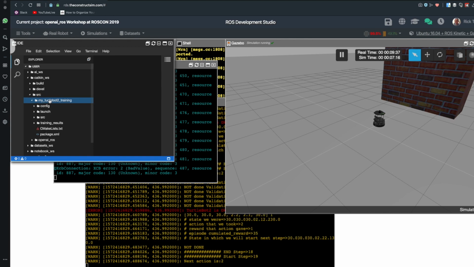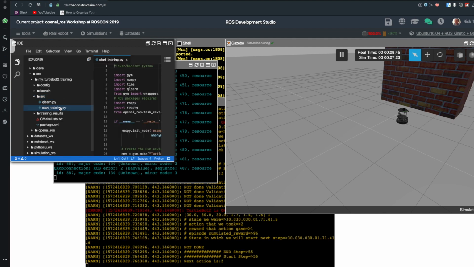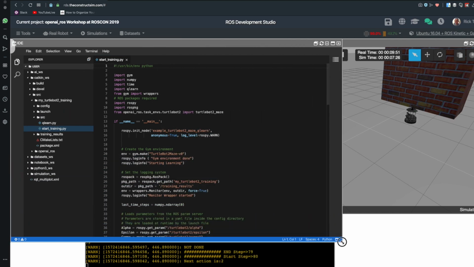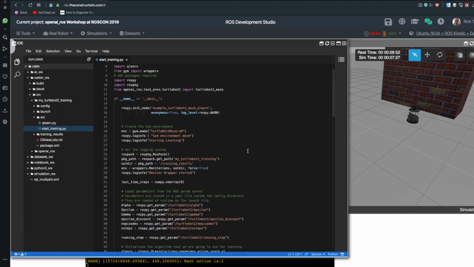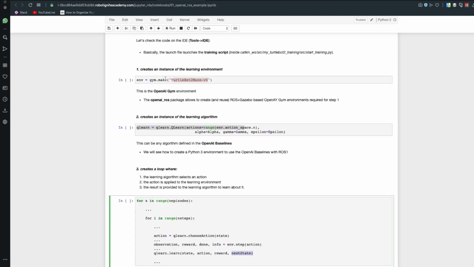Then you go to source, and here we have the QLearn implementation and the script that we have launched, start training. If you open it, here we have just what I explained to you: the environment, the QLearn instance created, the loop, and so on.